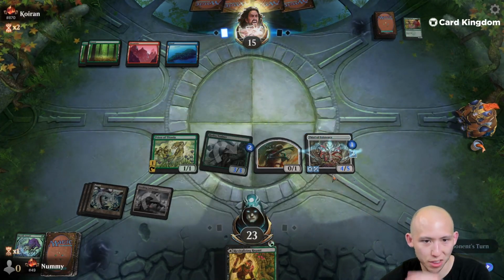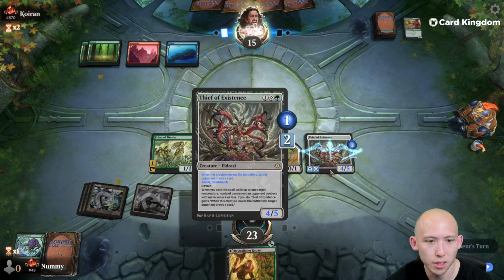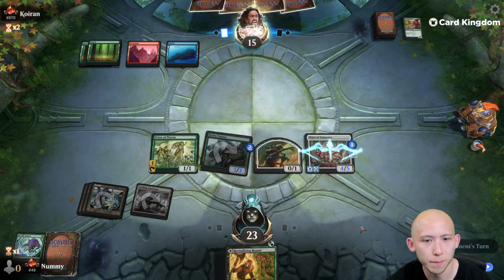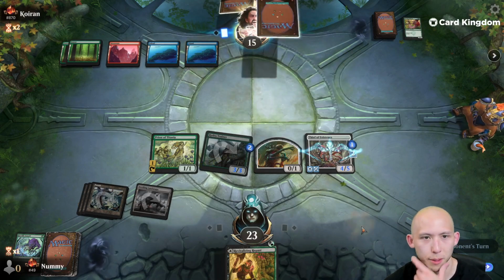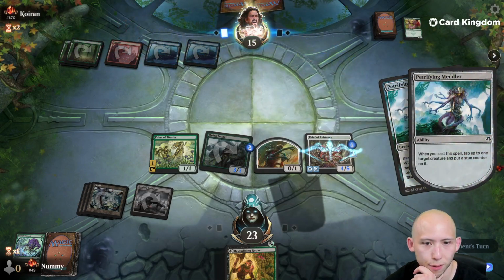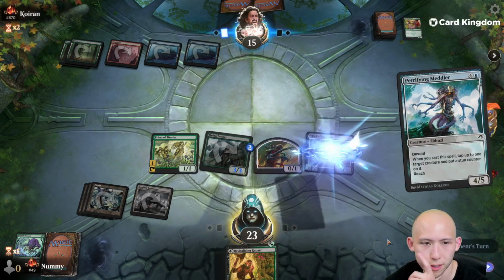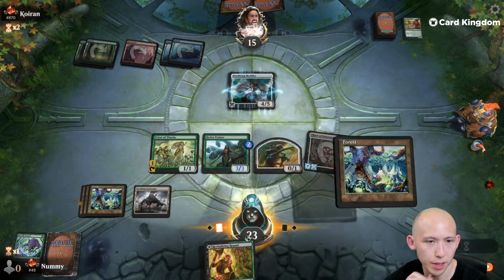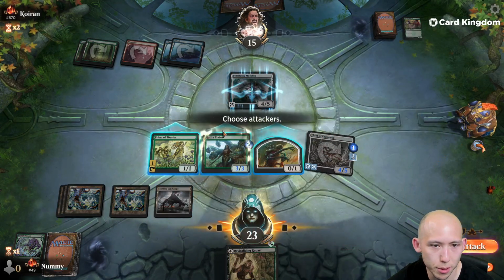Oh, I didn't attack with the thief! Whoops. I could have sworn I selected thief to attack. Well, that was really bad. Just gave them 4 extra life. Shoot, okay. Awkward, but not the end of the world, I suppose.